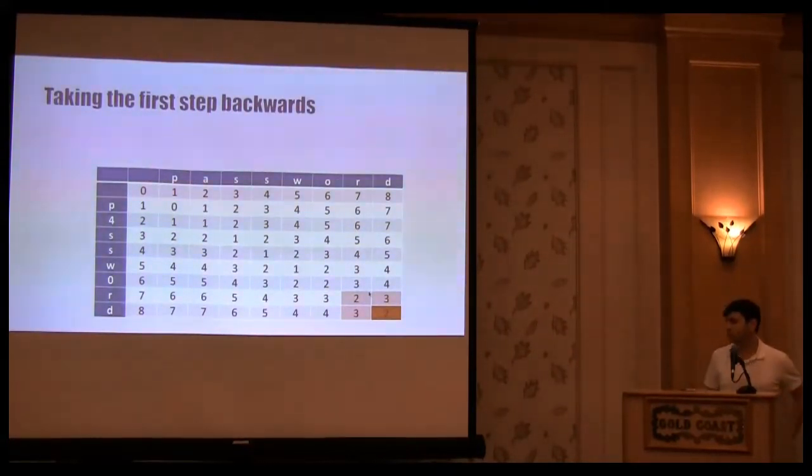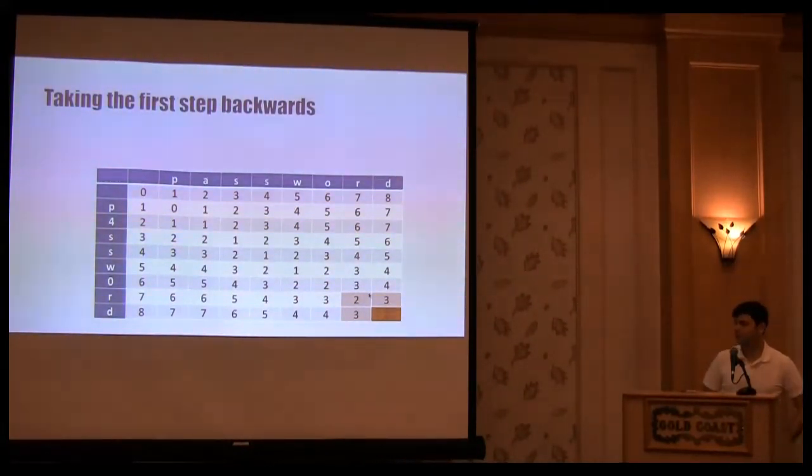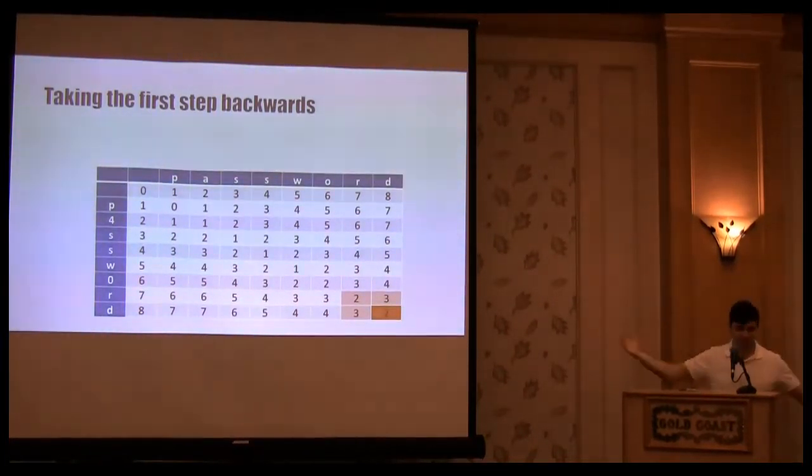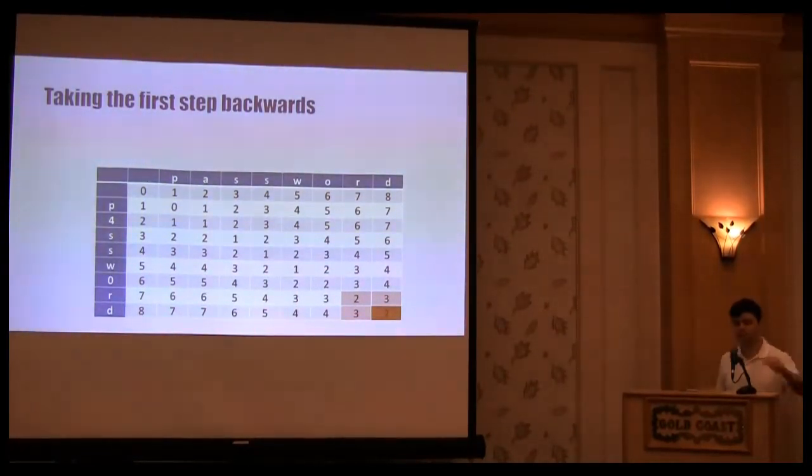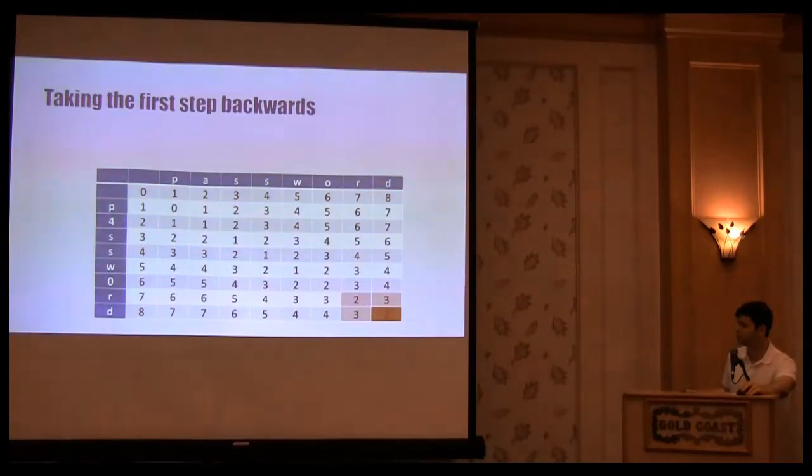Taking the first step. Based on the matrix that we generated before, which is the most optimal path? Which rule would you recommend? The options are up, left, or diagonal? Diagonal. Diagonal. Did the cost change? No. That means the two strings are equal. There's no operation.